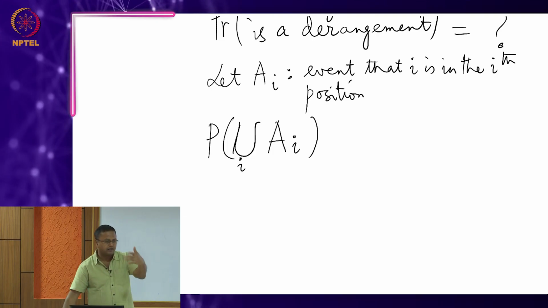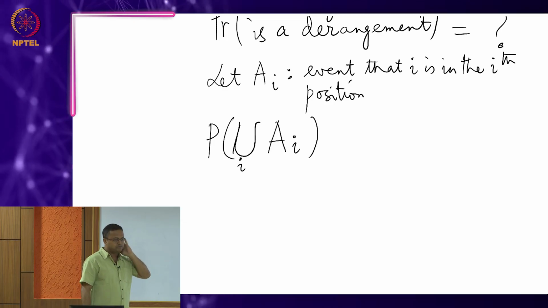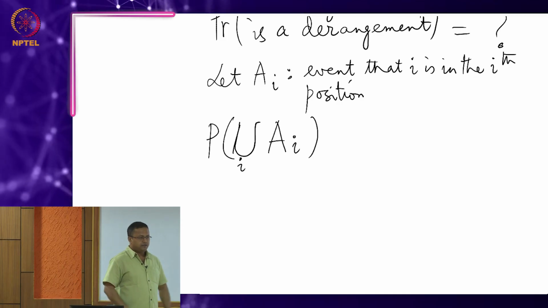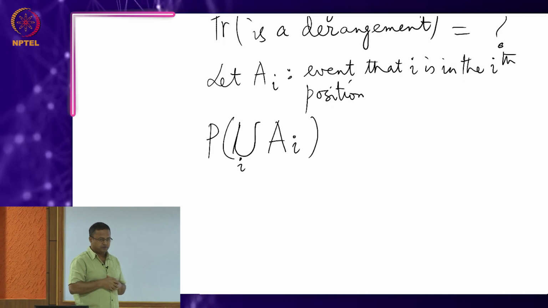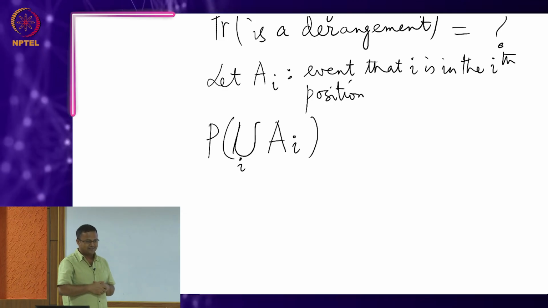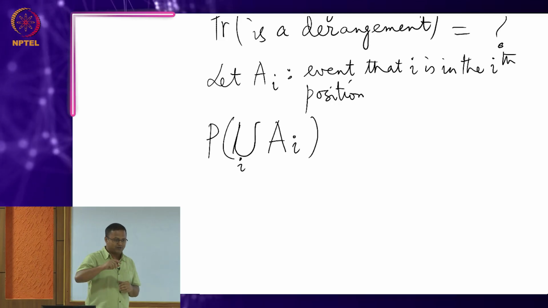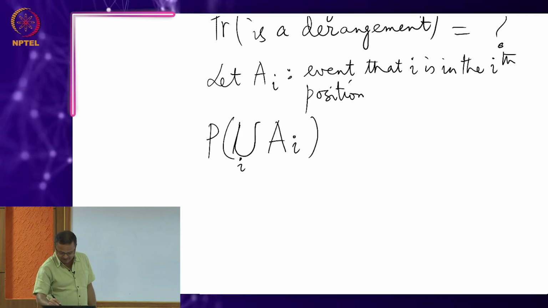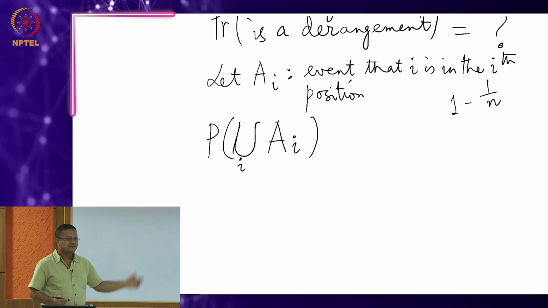I look at this and then I will subtract this from 1, right. Now, look at this event. Ai is the event that the ith letter goes into the ith position, and then 1 by n is the correct answer. So, you feel 1 minus 1 by n is the correct answer. Okay, this is a hunch. We will see. 1 minus 1 by n. At least I have one answer. Other answers?